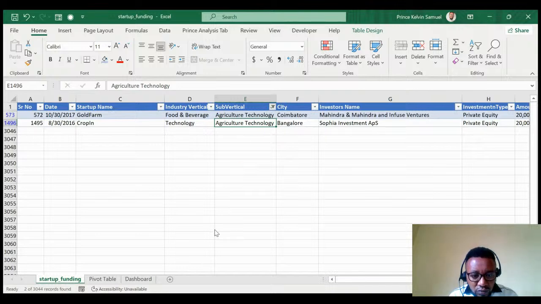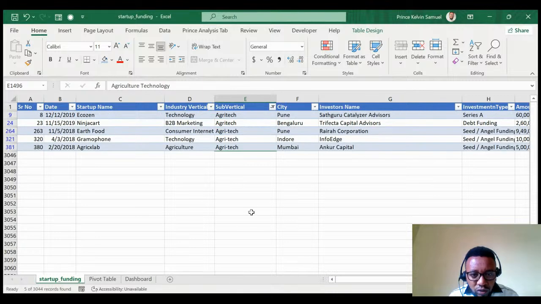Now going down, agri-tech mobile app. Okay, agri-tech and agri-tech. We should merge these two together. They should be the same, so we can use agri-tech.